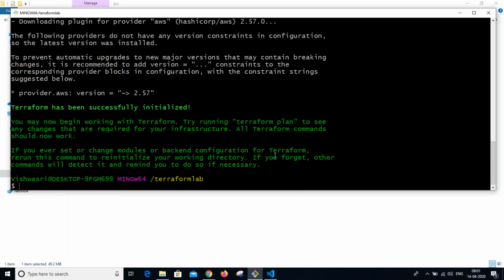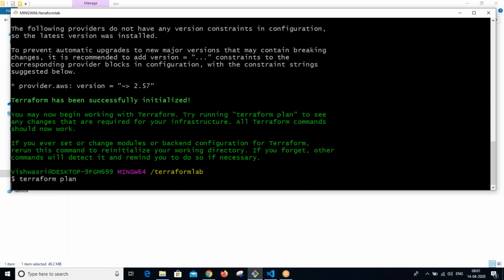Okay, all good, successfully initialized. Now you can run the plan. So once the plan is verified, all looks good, then we can run that and check whether it is working or not.